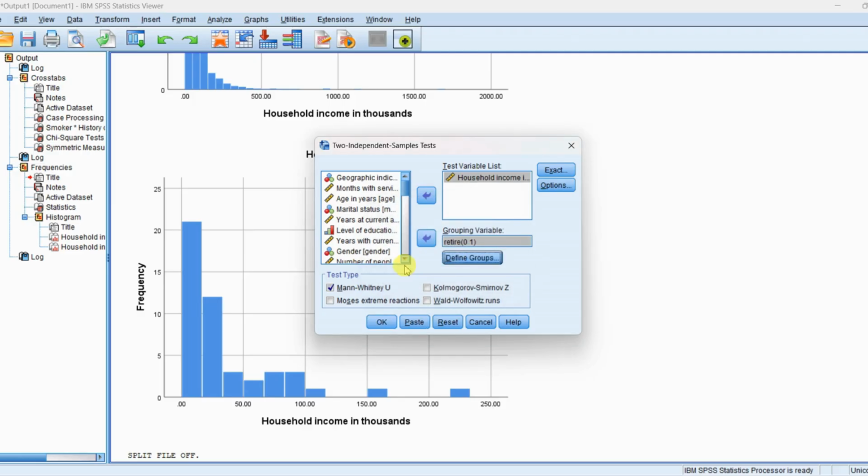And click Continue. By default, you will see that the Mann-Whitney U checkbox is ticked here, so just click OK.